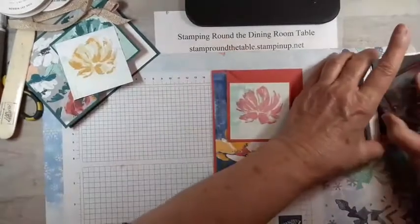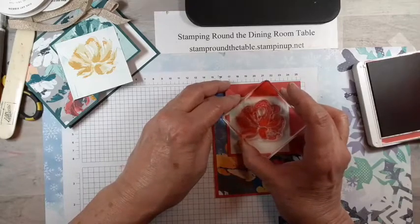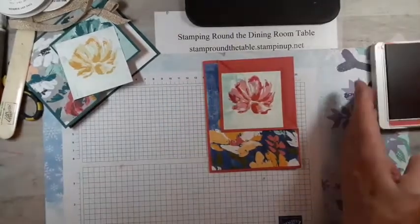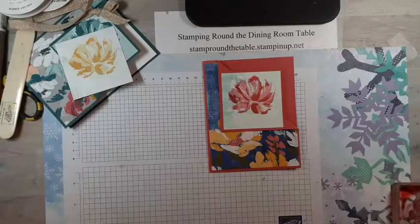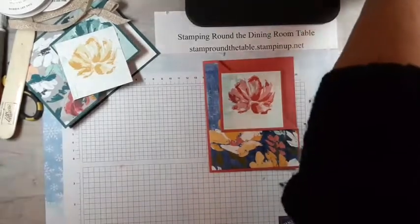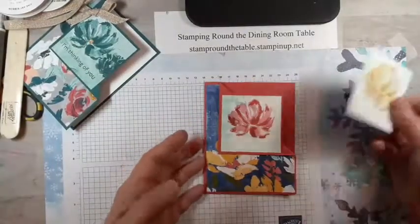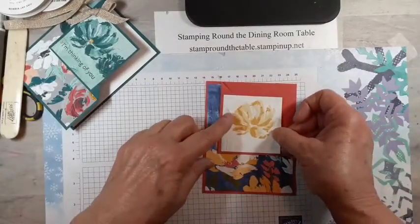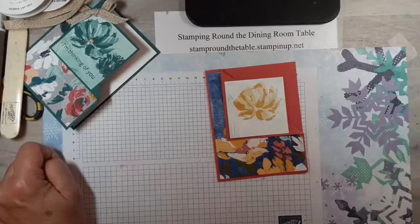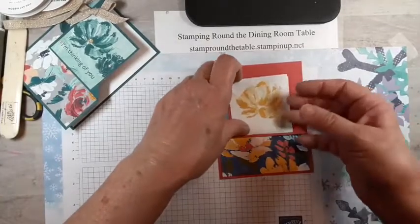All right, so let me try. I don't have much choice unless I want to get another whole piece of paper. So you're seeing me trying to decide what I want. Oh, there. What do you think? All right, so now what I need to decide is, do I like that, which picks up this color, or do I like this? Obviously, that one's a little more subtle. Either of them is fine, actually.